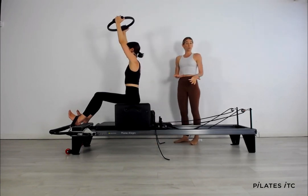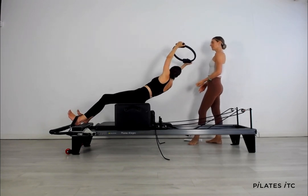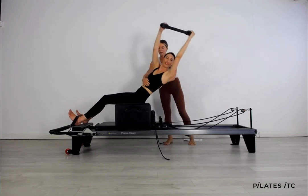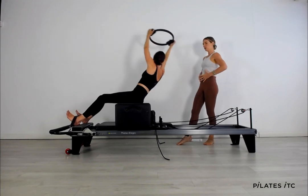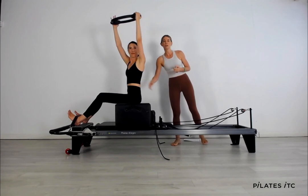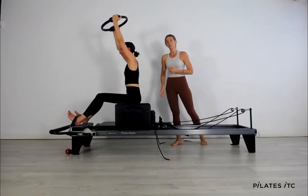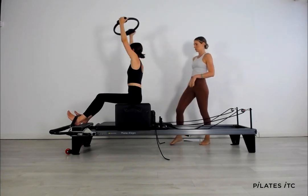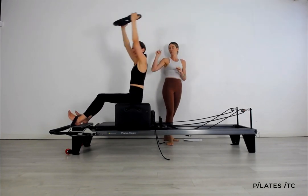And then let's do a twist. So you're rotating and you're reaching back. Gorgeous. Good. So really get the twist there, Fran. You could go that little bit further. Good, because it will help you bring on those obliques to hold your front line on, rather than just overworking this back line, because the arms are up so high, you can work quite strong through the back. So we want to keep those waistlines. That's better. Good. Last one to this side, then you've got one more over here and one more over there.